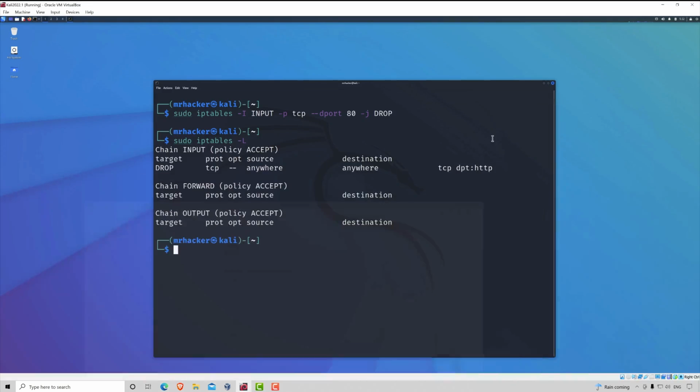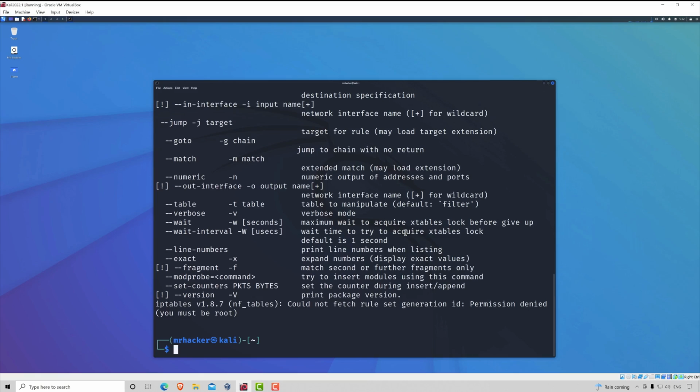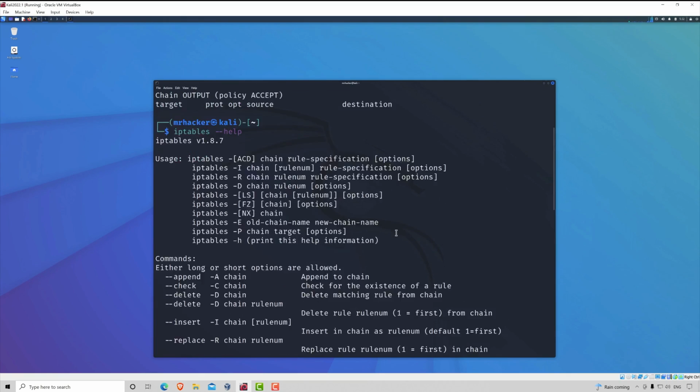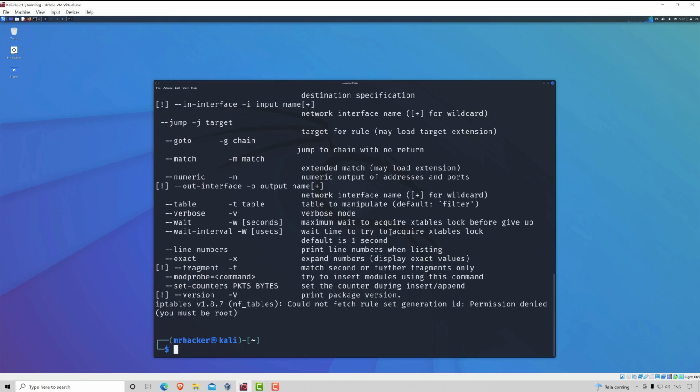Okay, so those would be some of the basic commands that you can run with iptables. Of course, if you want, you can always use the help menu to figure out if there is anything else of interest to you. There are a bunch of different options right here, and some of them are not really explained that well.